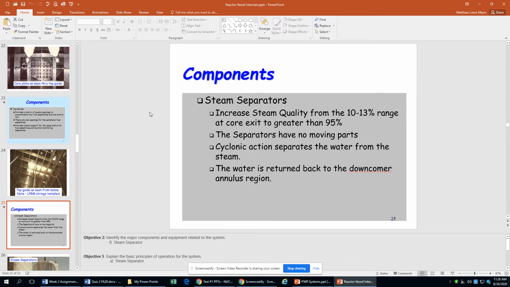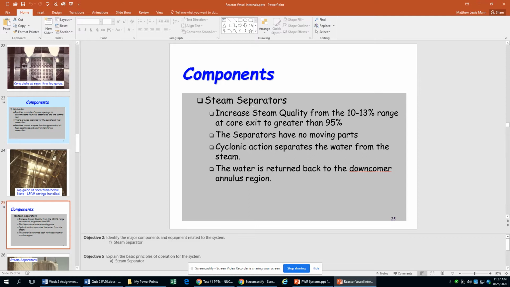You can imagine if you hold your hand over a boiling pot, 6 feet over it, please, eventually some moisture is going to build up on your hand. What we don't want is for that moisture to build up on the turbine because it can hit the turbine with enough force to actually cause damage to it. So what we're going to do is make the steam take a treacherous path as it's leaving the reactor. It's going to have to make some switchbacks and some squiggles and turn back and forth a few times, and the purpose for that is to get as much water out as possible.